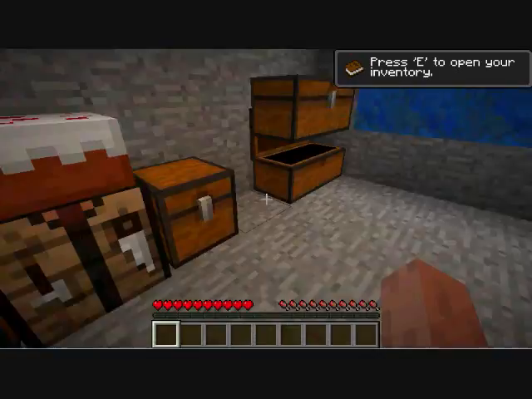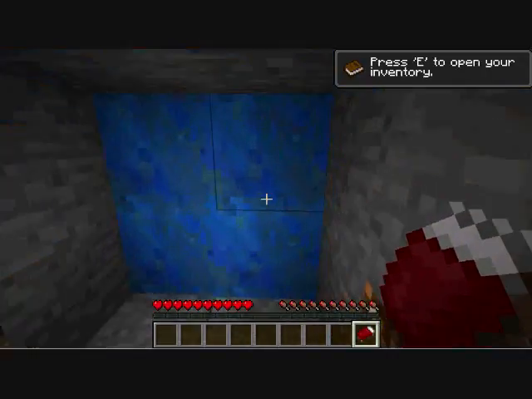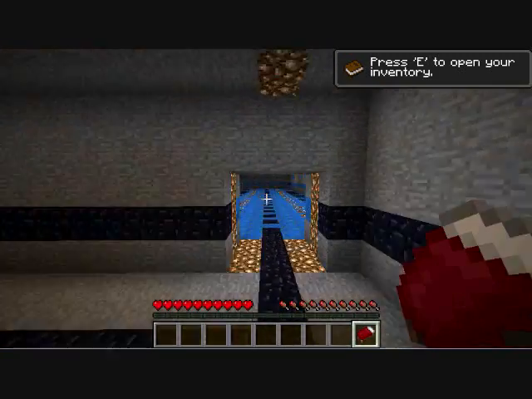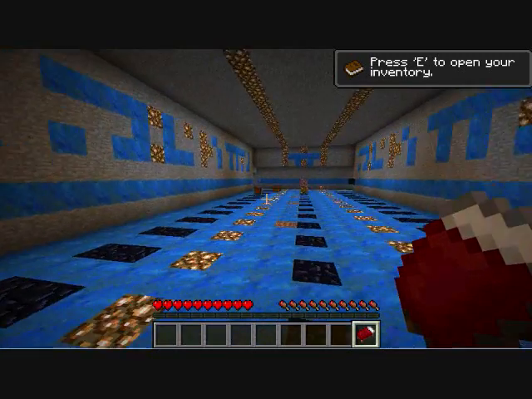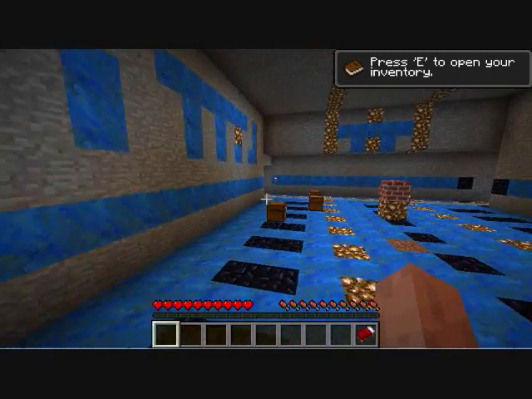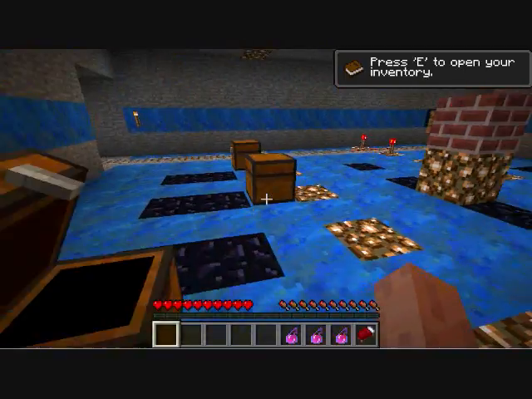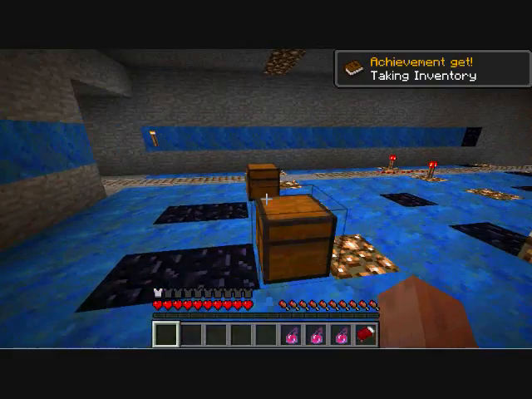Maybe I should take a bed with me and bring it down there. Didn't I already, actually? I thought I did, maybe. Did I bring a bed with me and then just not use it? I mean, that's entirely possible. Okay, instant healing. Put on some pants. Oh, stop it with the achievements already.